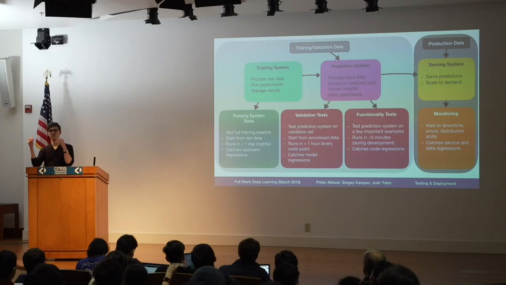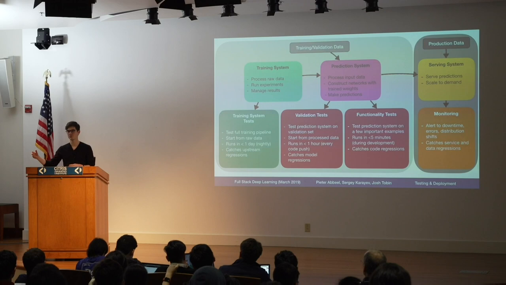That just means, let's say you have 1 million examples and you trained on 900,000 examples and you kept 100,000 examples as your test set or your validation set. You're not going to test on 100,000 examples every time you change a line of code in your code base. What you are going to test every time you change a line of code is, can I still make a prediction on an image or an audio file, whatever your system's supposed to do?